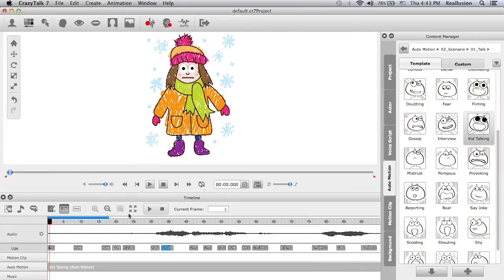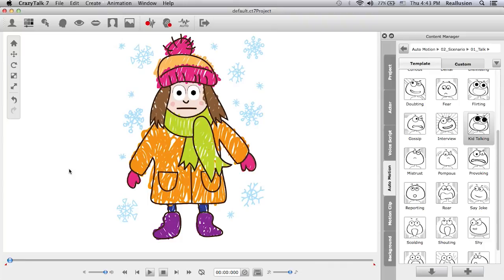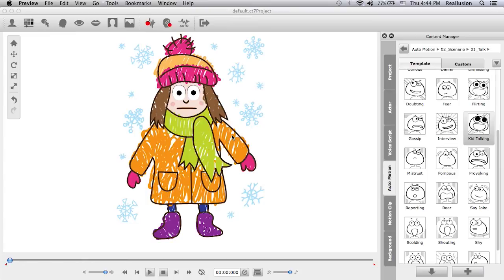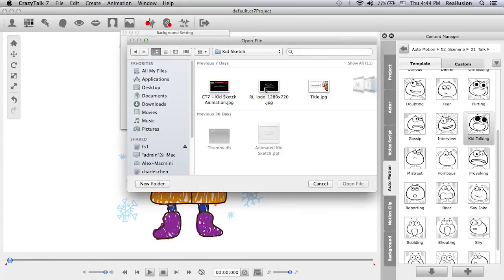Okay, and this will generate, as you can see, an animation based on that audio energy. Now we're almost done. The next part is to have the students drop in a background. Now remember that we had our Dear Santa letter, okay? So I will use this as a backdrop in my animation. So what we do here is that we go up to the top toolbar, and then we click on background settings. So we can have the students go in and they can import their own background images.